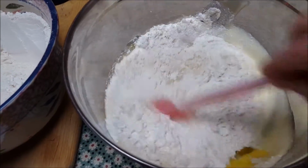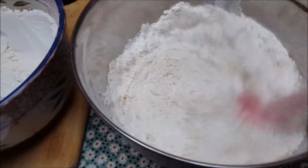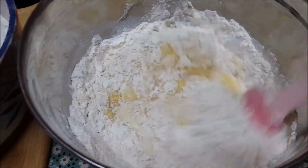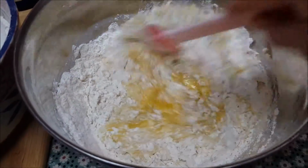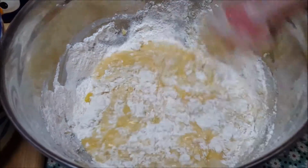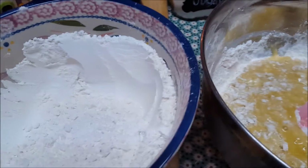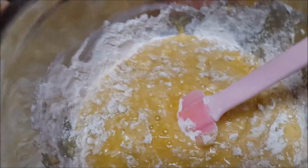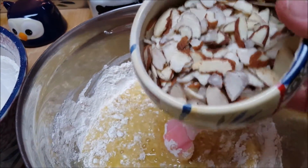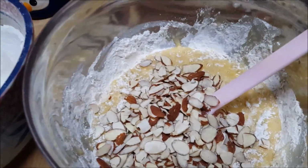Here I've added about 2 cups of the flour into my egg and sugar. This is the flour and baking powder that I mixed earlier. I'm now mixing it into my sugar, eggs, extracts and butter here. And I'm going to add a little bit at a time. Oh, the other thing I want to add to this is a cup of almonds, and I'm going to go ahead and throw those in now. I want to make sure they get all nice and blended in there well.